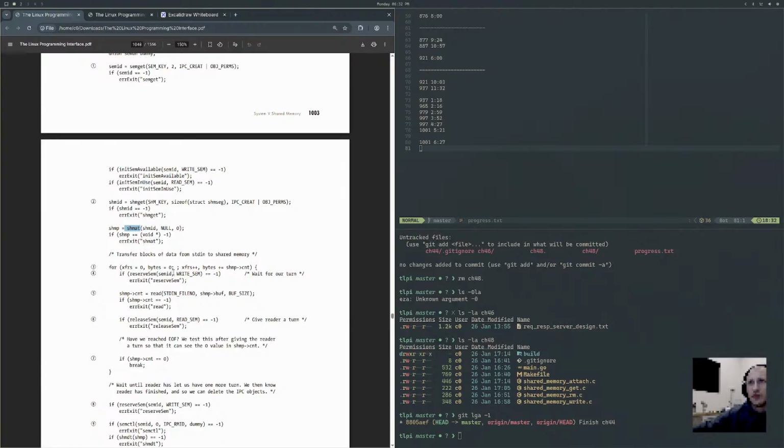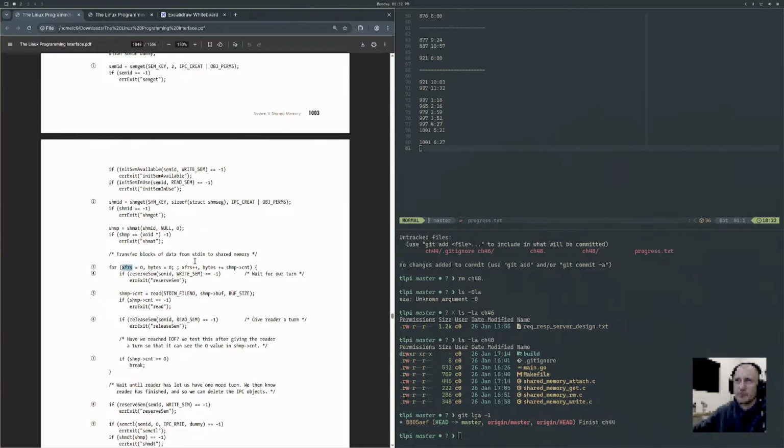And then it looks like xfrs and bytes. And then we increment xfrs every iteration. And we increment bytes by count. So bytes is a running total of how many bytes have been written.